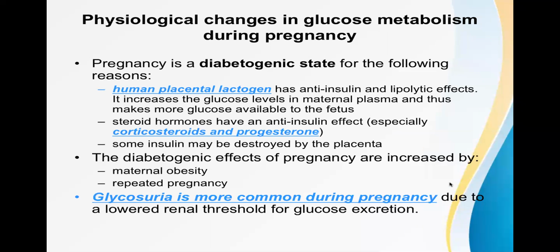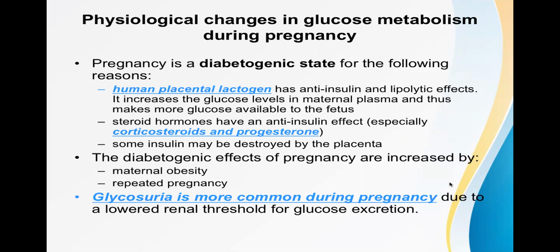There is a diabetic state, and human placental lactogen also causes a lipolytic effect, and the diabetic state also increases the production of free fatty acids. These free fatty acids can transfer across the placenta and enter the circulation, and it leads to adiposity. And how can we handle this situation, sir?